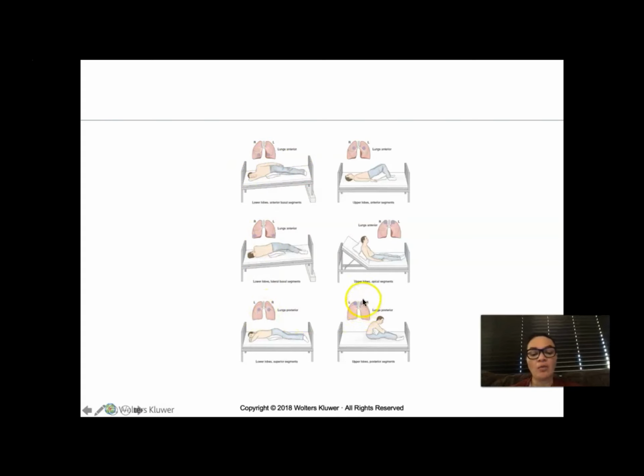So depending on the intervention we are trying to do is the different positioning here. So it's nice if you hear they have lower lung pneumonia, especially in the right lung. Okay, we can refer here and go, all right, let's lie them lateral basal, so on their side, tilted right there at the hip. Okay, if it's upper right, that upper chest congestion, let's get them sitting up, let's tilt them over and get that certain positioning. So refer here, know what would be a good positioning to care for your patient.